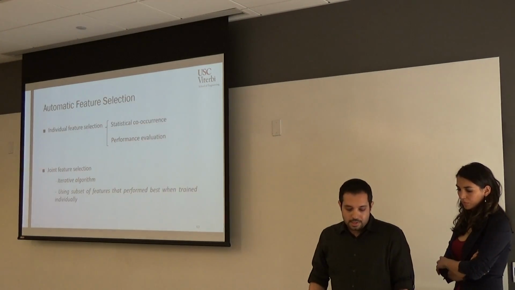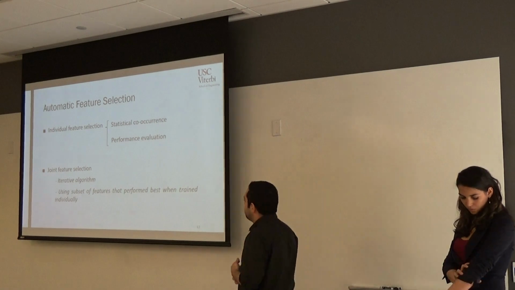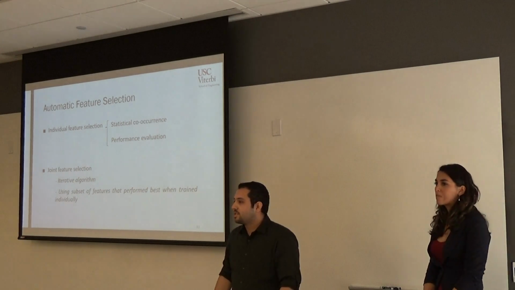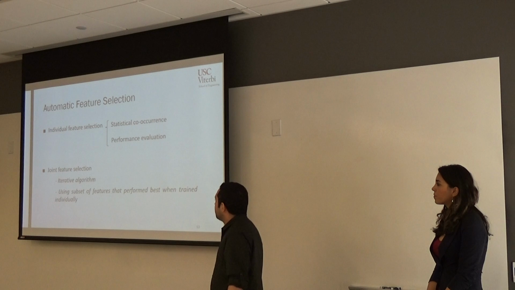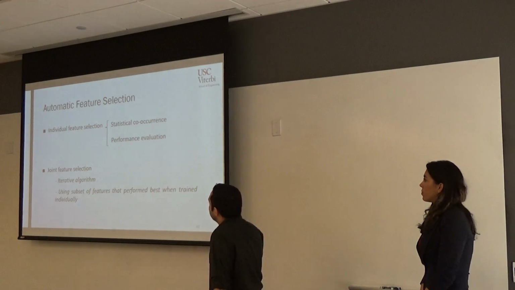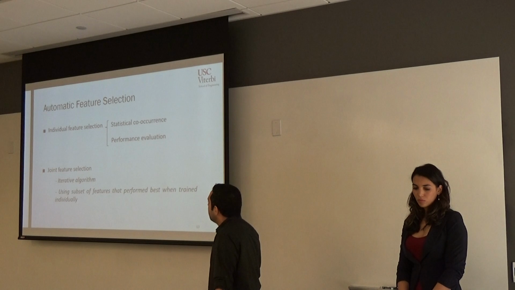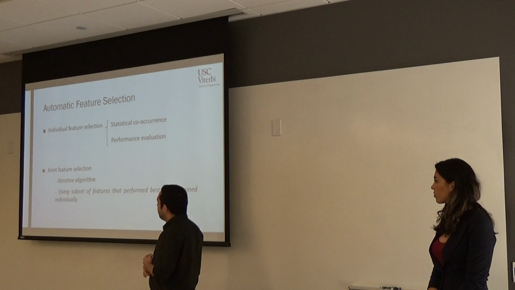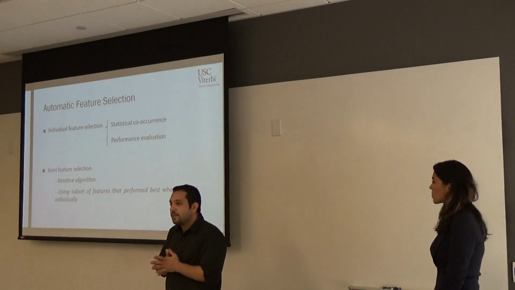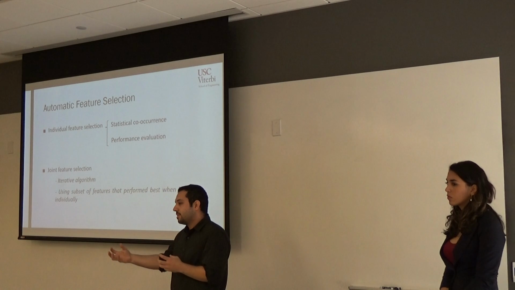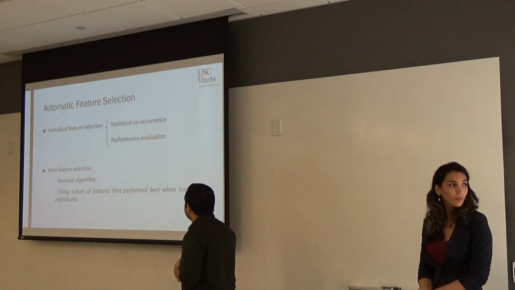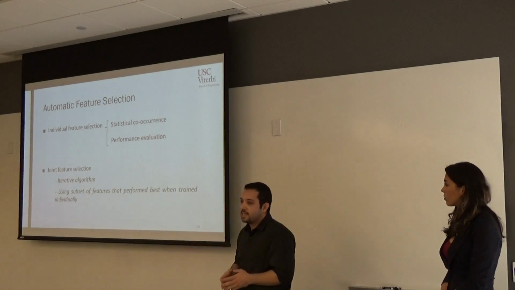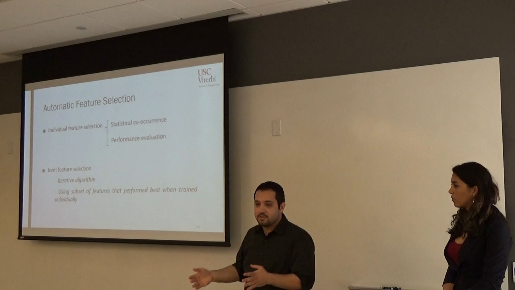And also, in order to reduce the number of features, prevent the model from becoming too complex, and reduce the risk of overfitting, they have introduced an automatic feature selection method, which has been done in two levels: individual feature selection and joint feature selection. For individual feature selection, we assume that each feature independently can cause the back channel to happen. And for that, they started by considering a statistical coherence, which simply means the number of times that the feature happened and caused the back channel to happen too.